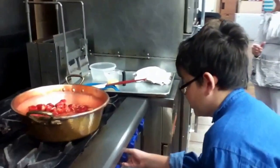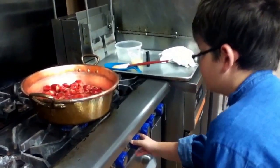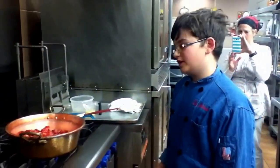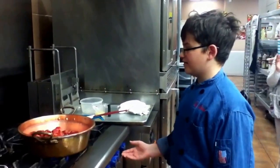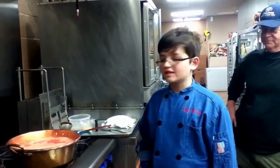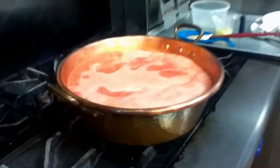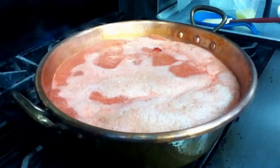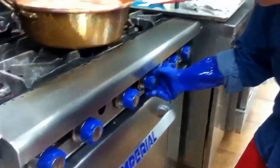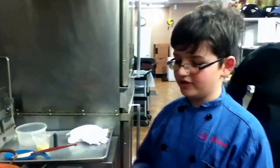Now we're going to turn this up. And it'll take about 20 minutes or so to have the liquid cook out of it. So as you can see, the jam is in its early stages and it's really starting to foam up. So what you want to do is cut the heat down a little bit and then skim the foam off of the top.